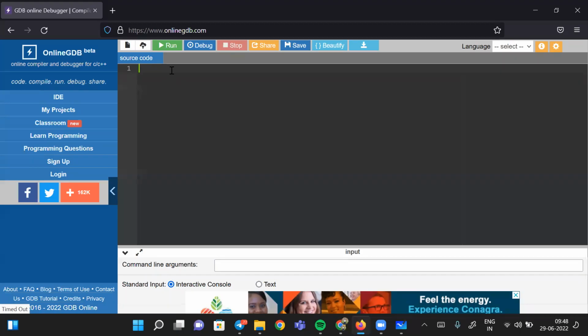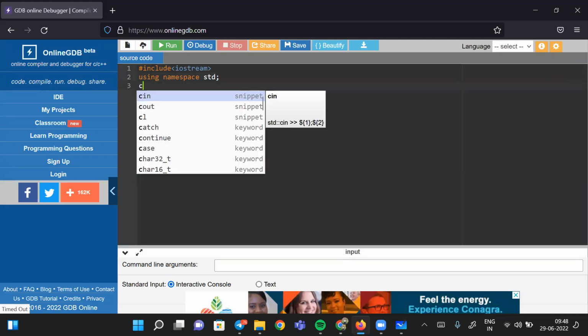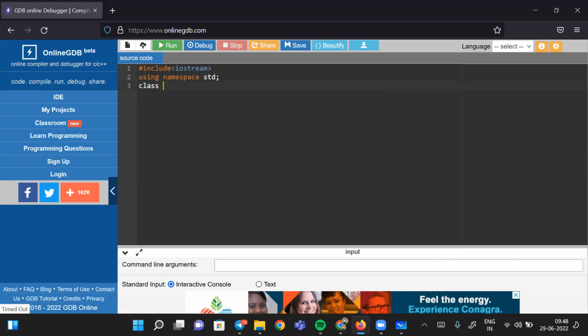I hope the code is visible. So let me write #include <iostream>, using namespace std. Similarly, I declare a class base with a data member int i.